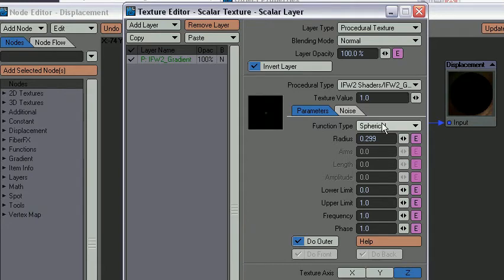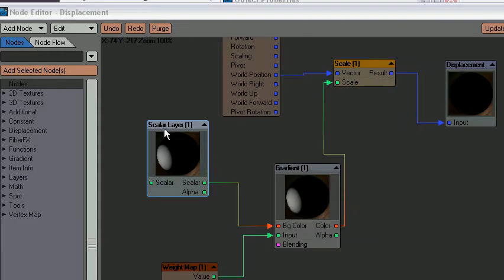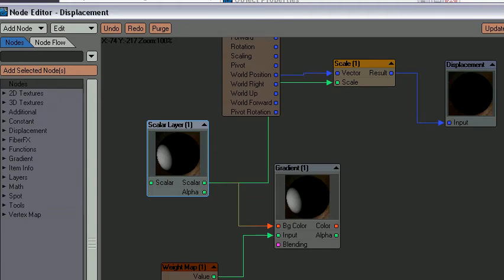So basically what it's doing is it's using that effector null as a reference, and whatever polygons interfere with it, that spherical area emanating from that null, are being painted white. And you can see that I told the sphere to have a radius of 0.299 meters. I also have do outer enabled, and it's also inverted, otherwise I get white with the black dot, and I don't want that.